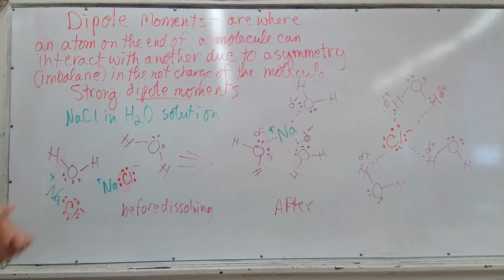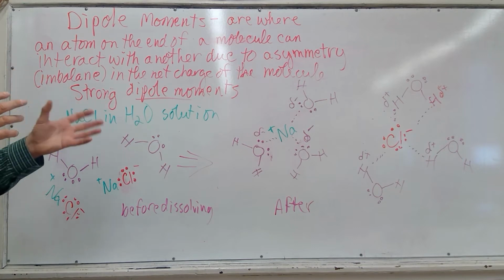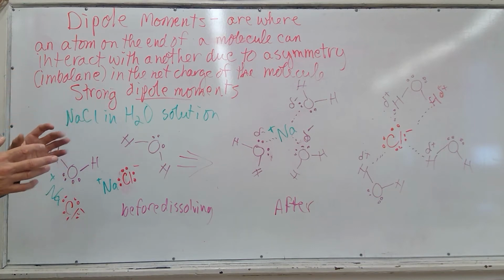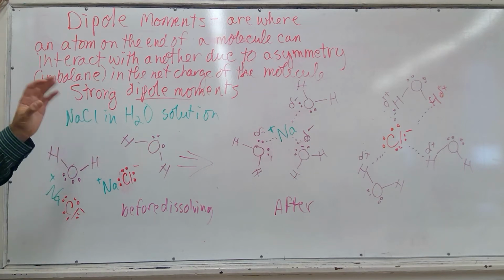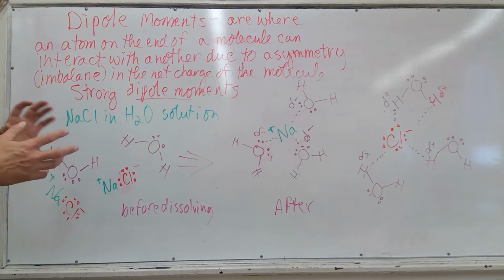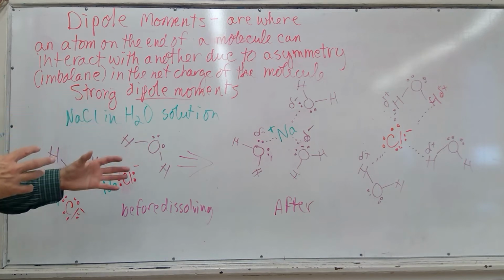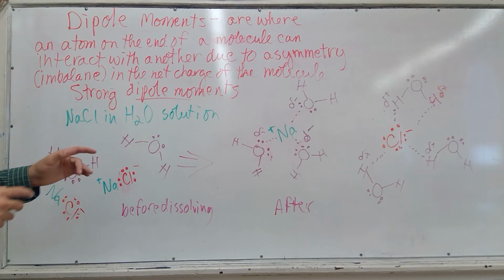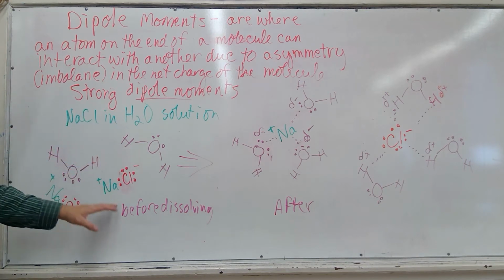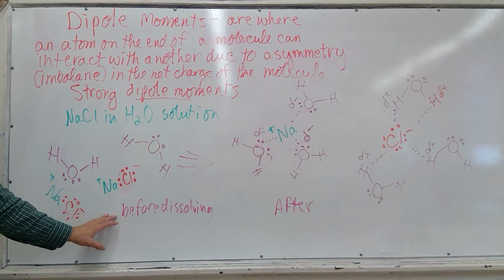So anyway, without further ado, what we wanted to do today is show how different substances can have varying degrees of dipole moments when they interact with water. Let's start off with a case where we have a strong dipole moment. This is what we would call an ion-dipole relationship, where we have a clearly ionic substance with a very polar substance, water, like table salt. So let's say that we're about to dissolve some table salt.